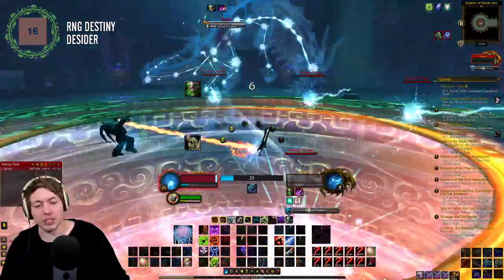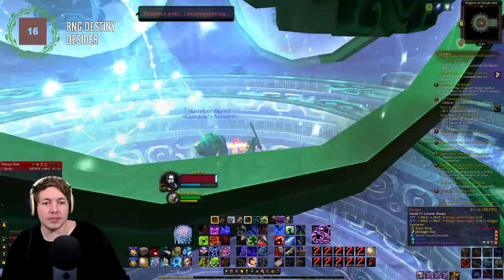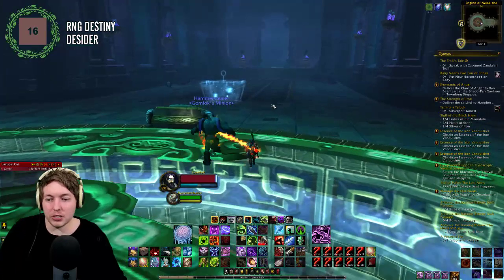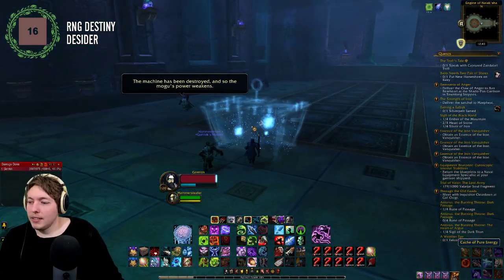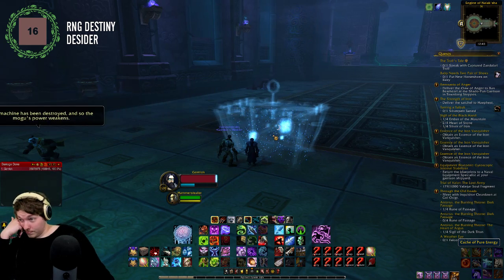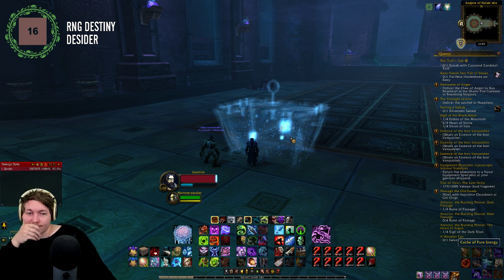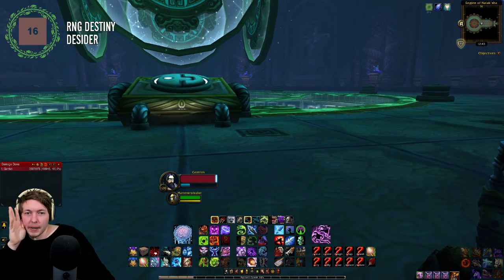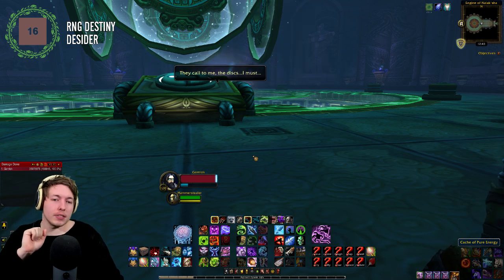Oh, he's glitching out. Existence ends. I become nothing. The machine has been destroyed, and so the mogul's power weakens. Are you gonna get it? These discs look familiar, but I cannot place their origin. I am concentrating on getting this mount. Focus. I'm concentrating.